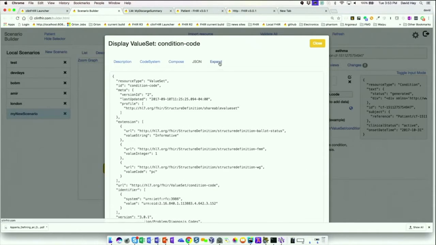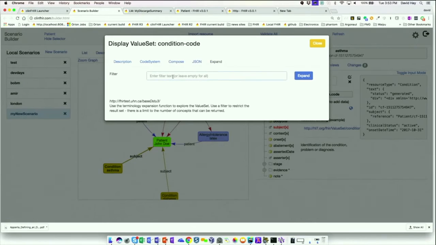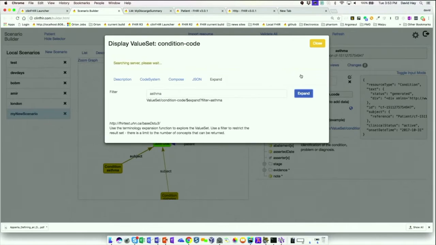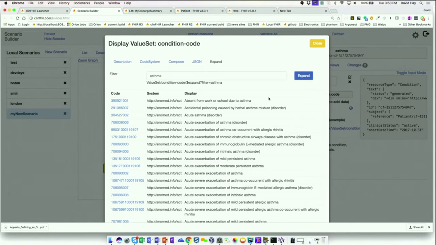But the other thing that you can do is run what we call expansions. So let's type in asthma and expand that. What has happened behind the scenes is the tooling has called the expand operation against the terminology server.